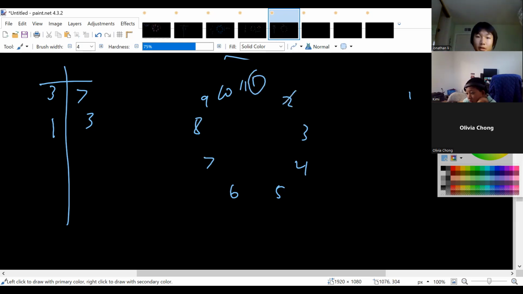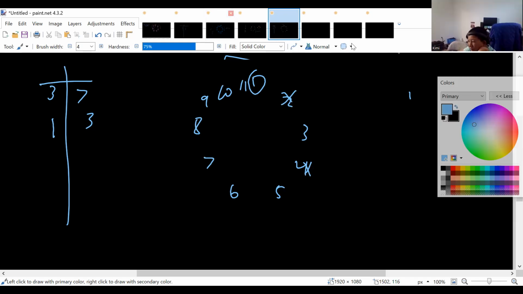So if we start on 1, we can go cross out 2. Wait, what? Nobody's here. Dude, there's only 2 people. You and Olivia are still here. I don't know about the other guy. David left because of battery on his device, so he'll be back. Okay, but where's the other teacher? Oh, I thought there were 2 people teaching. Yeah, it's gonna be me and David. David will be back though. Don't worry. Oh, okay. Because like, where's all the students? Like Leo. It's like just us. I know. Today's kind of weird. Yeah, it feels like a 1v1. Yeah, it's a lot of bad luck, but yeah.